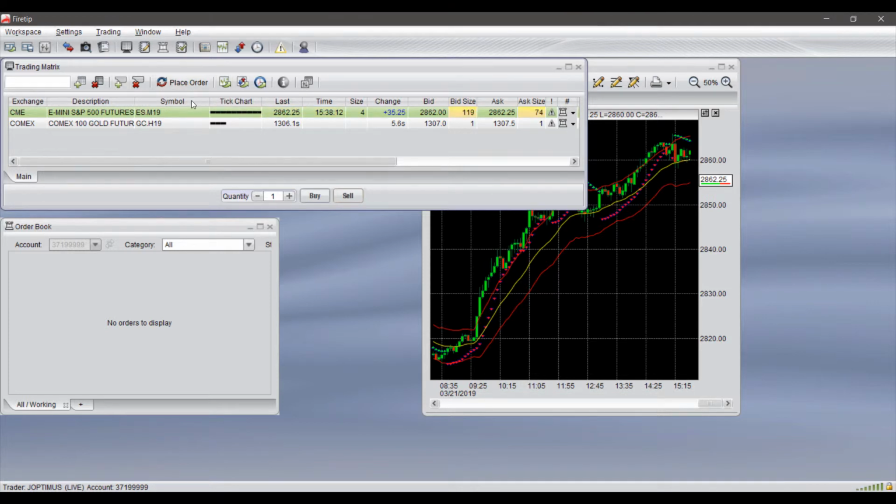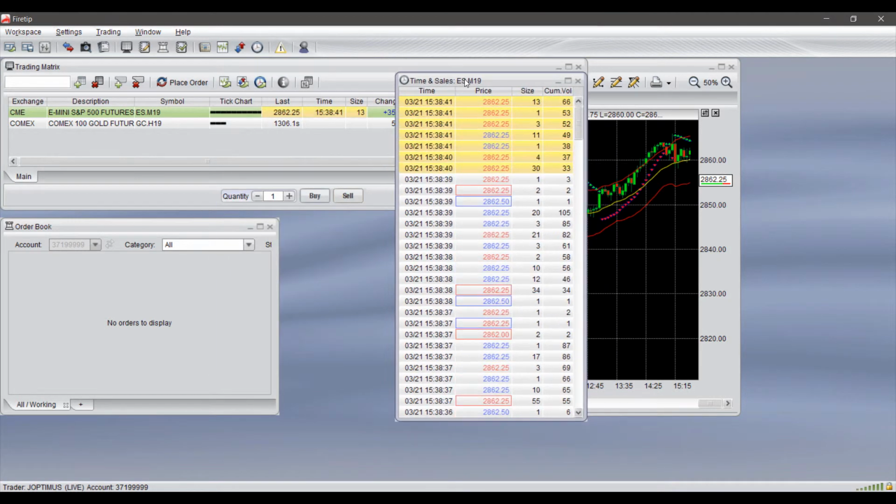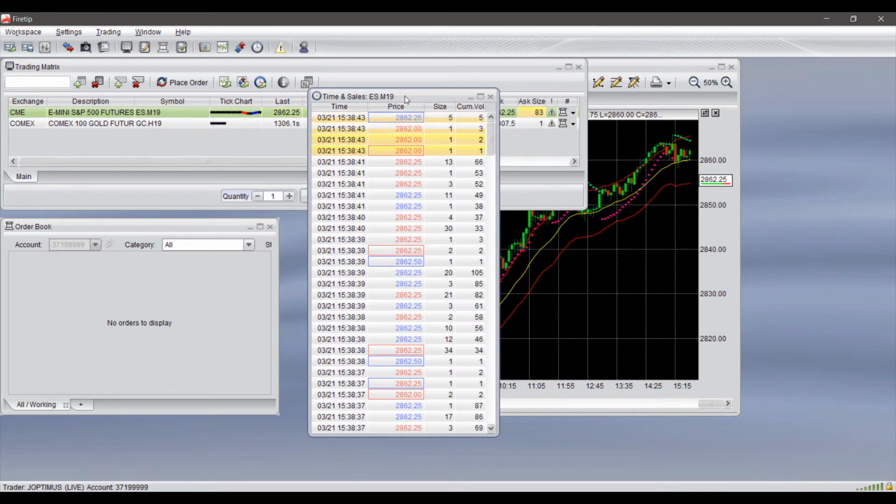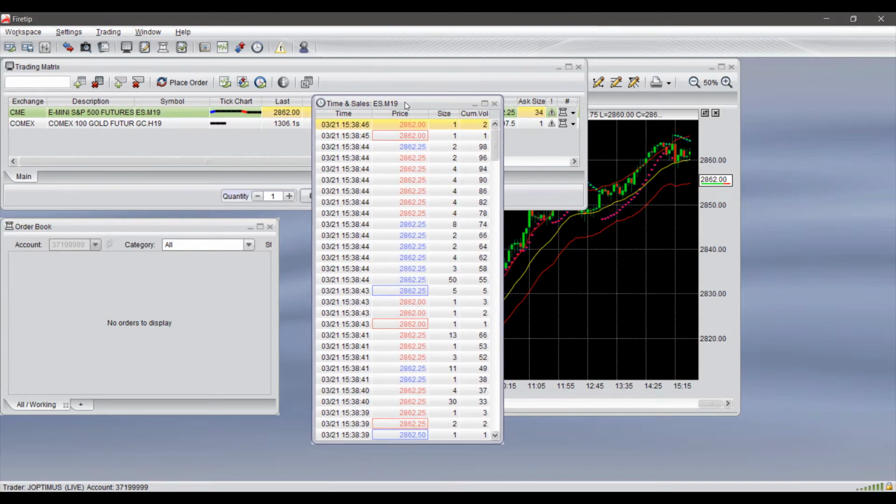Now you will see in our other videos, we actually shown how to open up a chart and a dome or the advanced trader through this. You can simply open up a corresponding widget on this platform with one of your futures trading contracts here by highlighting it and then using one of these shortcut keys over here to the right. The green arrow represents that it will open up the selected contract in that applied widget there. So you have three options: charts, advanced trader, and time and sales, which we haven't shown in the video, but you'll see so now. I pull up the E-mini S&P 500 time and sales window. So something to keep in mind.